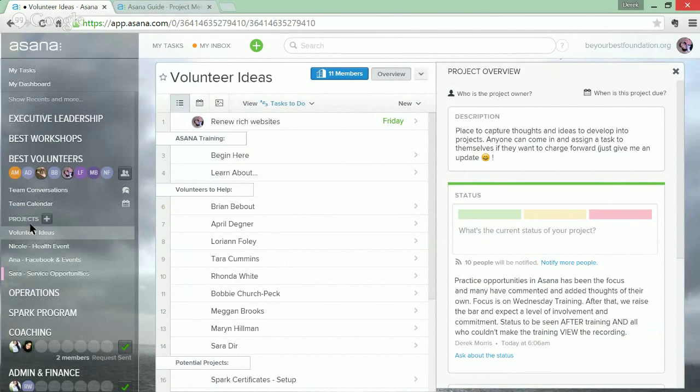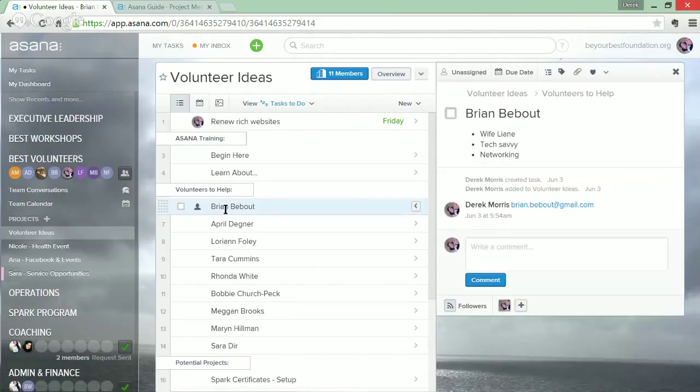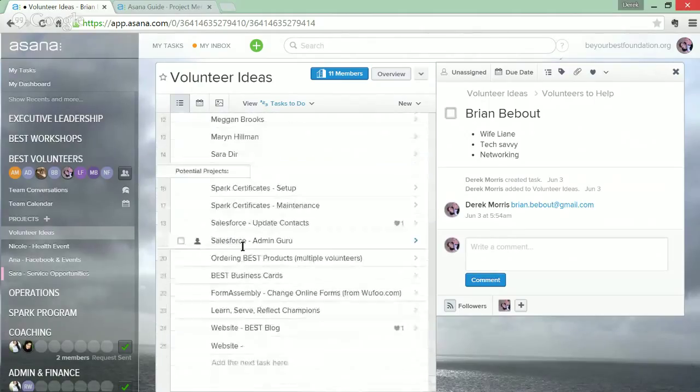Under Best Volunteers, we've been focusing under the volunteer ideas. And here at the top was our Asana training section. So you kind of learn a couple things. In fact, I already removed one of them. Goodness, that was part of the earlier training. And here's where I just want to keep track and let you guys add stuff as a particular person, what your skills and abilities are. And you can add things as you like. Down below are projects, potential projects that we had ideas about.